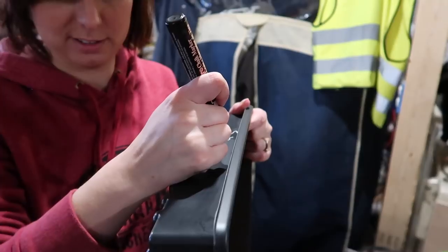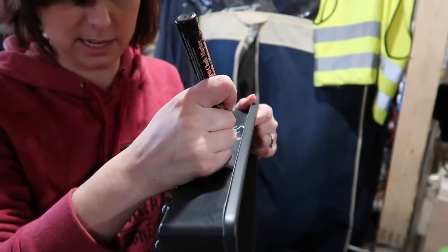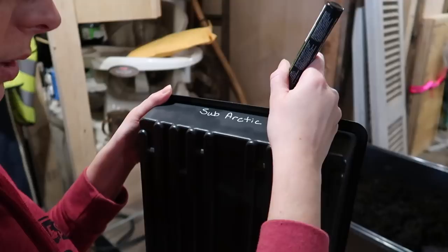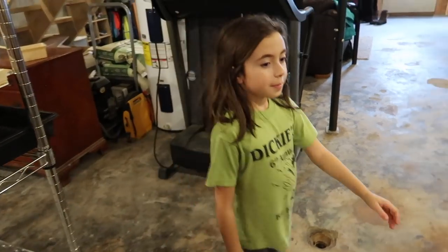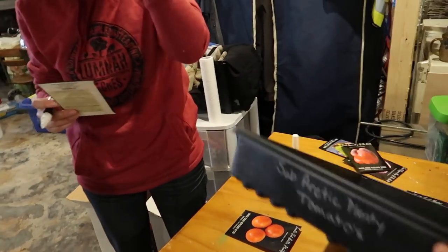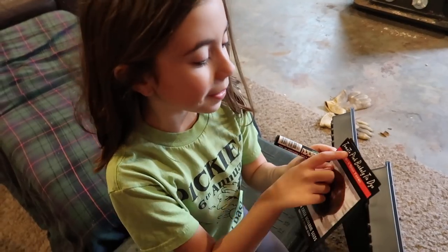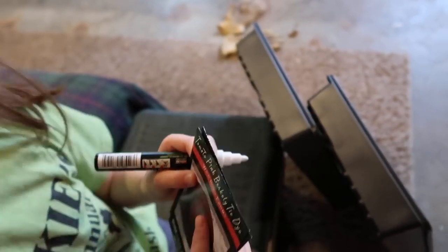How are those markers working? Handwriting queen is upstairs though. Olivia should be down here doing this. Livy, you want to write the label on the side? You've got the nice handwriting, so we'll give you two more trays. And Mom's got the next one. What is this one? Okay, so this one is tomato pink Berkeley tie dye.